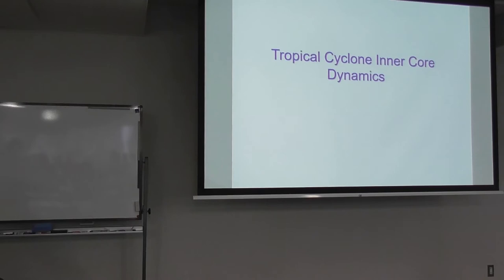This morning, I want to do two things. Basically, I'm confining myself to the theme of axisymmetric physics. Remember always that real tropical cyclones are seldom exactly axisymmetric, but in the spirit of learning something simple before you learn something complicated, we're going to stick to the simple axisymmetric framework. It's already complicated enough, in my view, that one should spend some time trying to understand that before going into much more complex, real-world situations.